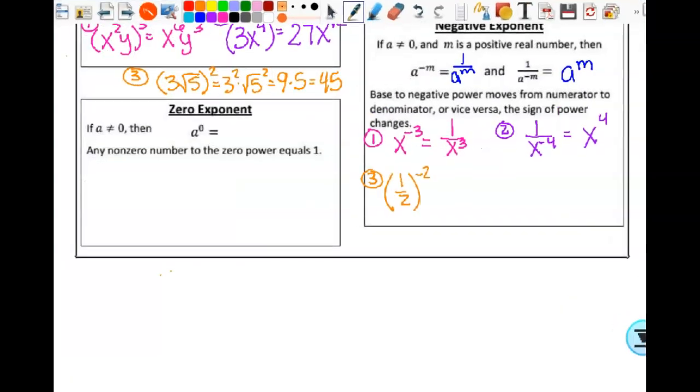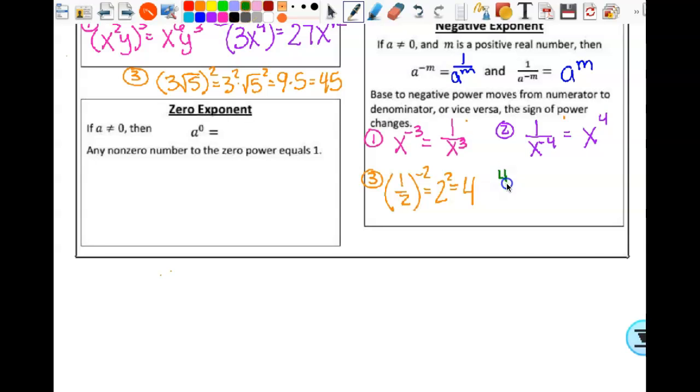Okay, so let me ask you this. Did we all totally get 1 and 2? Yes? Okay. Number 3, does it make you hesitate a little bit? It's the same thing. But remember, what did I just say? It's actually the reciprocal. So this actually becomes, what's the reciprocal of 1/2? 2. So this actually becomes 2 squared, which is 4. Okay. This is more how it's going to be applied. This is like the straight up rule, which totally made sense to y'all, right? When we're also just modeling it up here. But this is more how we see it when we apply it.